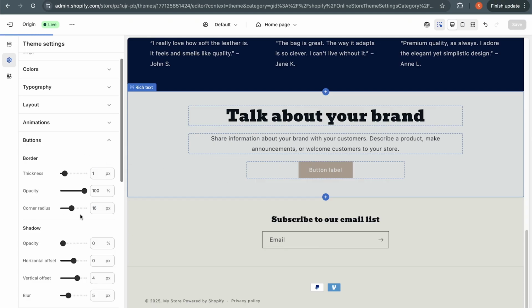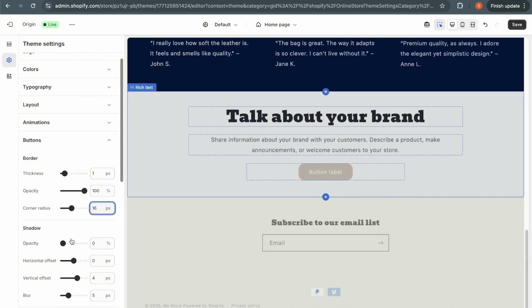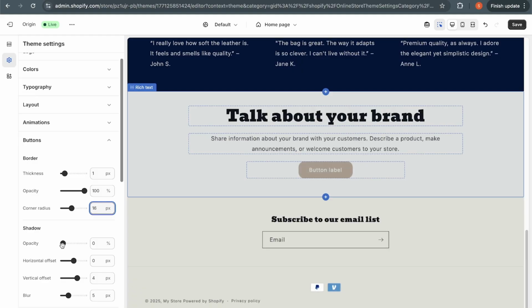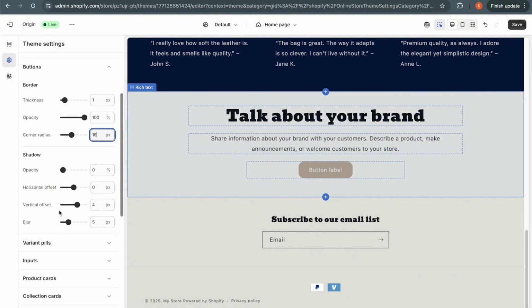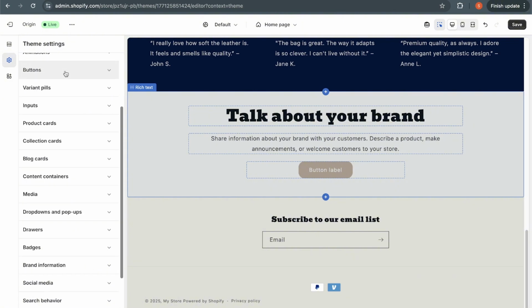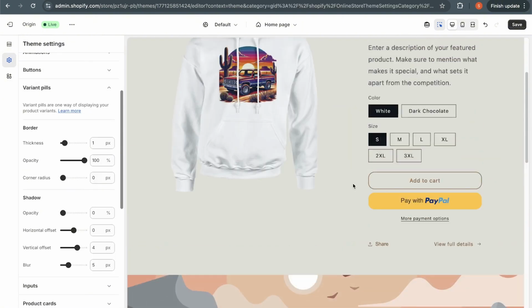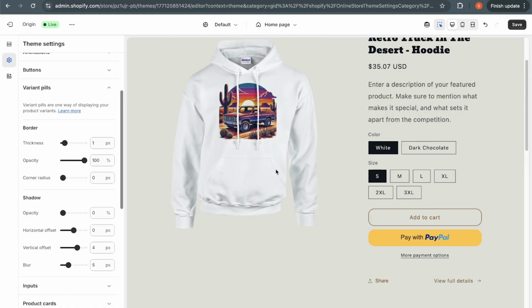It's kind of hard to see on this one, but you can, sorry, it just took a second to update. Go back to 15. So yeah, just a nice little radius on that right there. We can add a shadow if you're feeling like having a shadow on the buttons to make them look a little more 3-dimensional. The animation kind of makes that unnecessary in my opinion. The variant pills are up here. So rather than buttons, that's where you can change the settings on these. So we can add maybe a matching radius there, or maybe slightly smaller, maybe a 12 pixel radius because they are slightly smaller. I'll hit enter and these should all be a little bit more round. I think that looks a bit better.